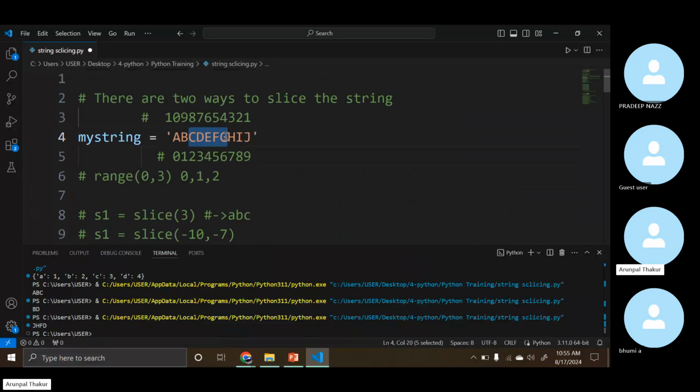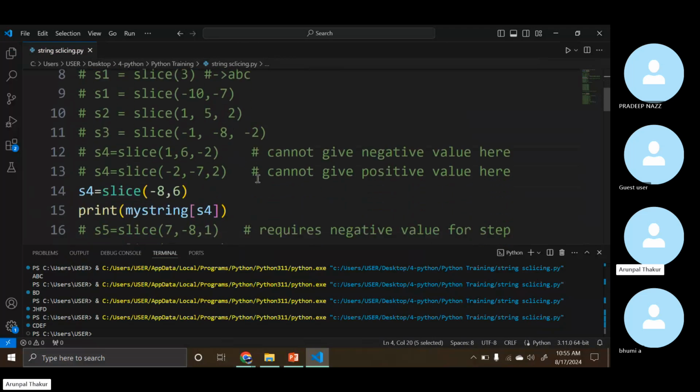The right direction, which is the positive direction, going from a smaller number to a greater number. My step size, if I am not giving one, is 1 by default. So what will it print? C, D, E, F. Any doubt?